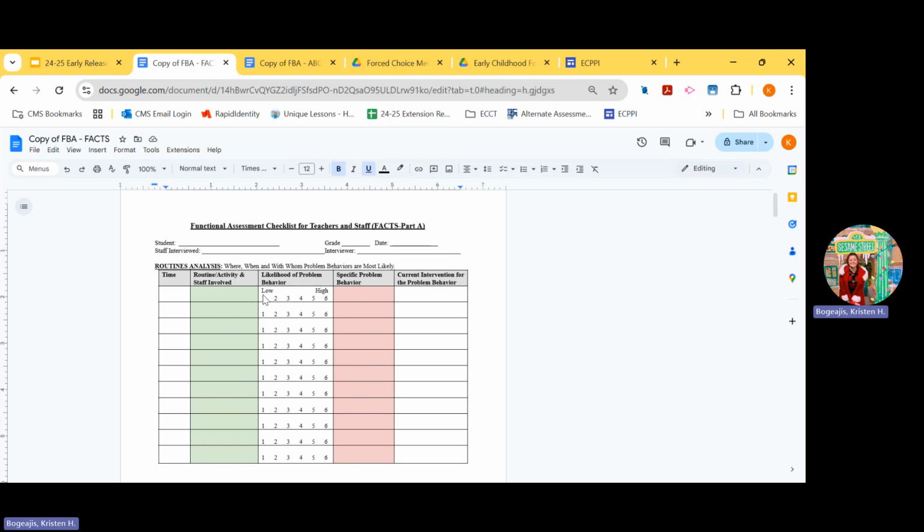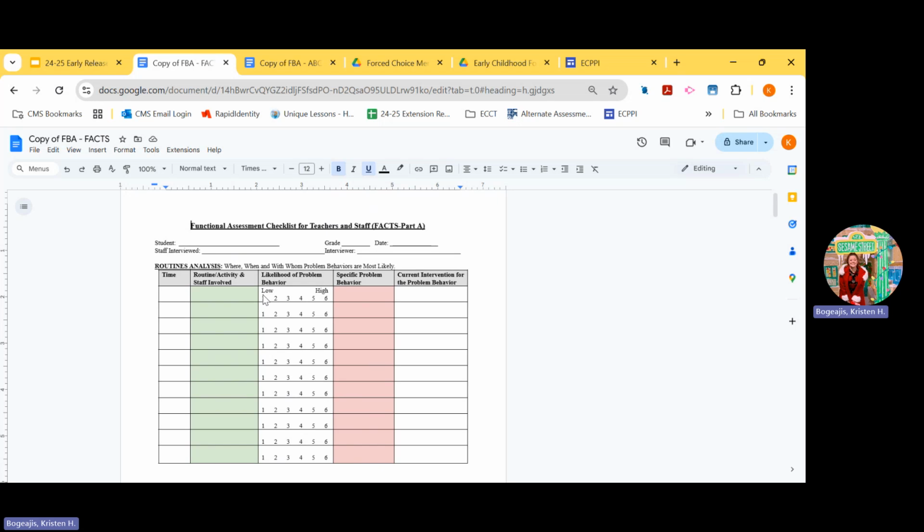So you're going to want to make sure that you have multiple data points to support this as a problem behavior. If Johnny got off the bus and spit at another peer once, that's not enough to create a data point. That's not a problem behavior. It's not a cool thing to do, but it's not a problem behavior that we're going to use an FBA to solve, right? So this has to be a recurring behavior.